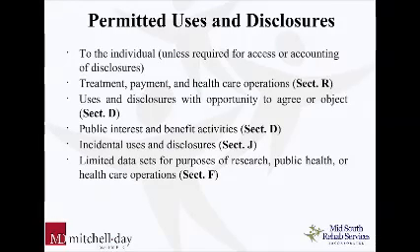Uses and disclosures with the opportunity for the patient to agree or object beforehand. Some examples of that are things like in nursing homes, they do a facility roster, things like that, where they can agree to be put in that or not. Public interest and benefit activities, we'll have those listed here in another couple of slides.